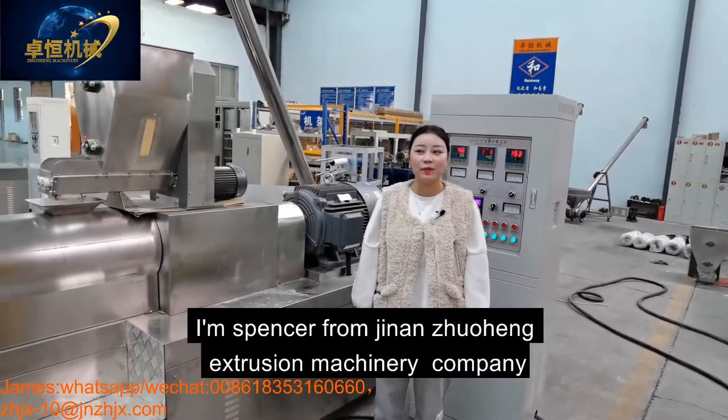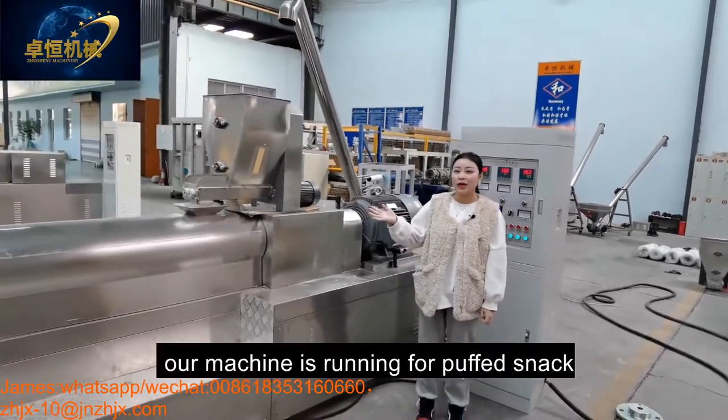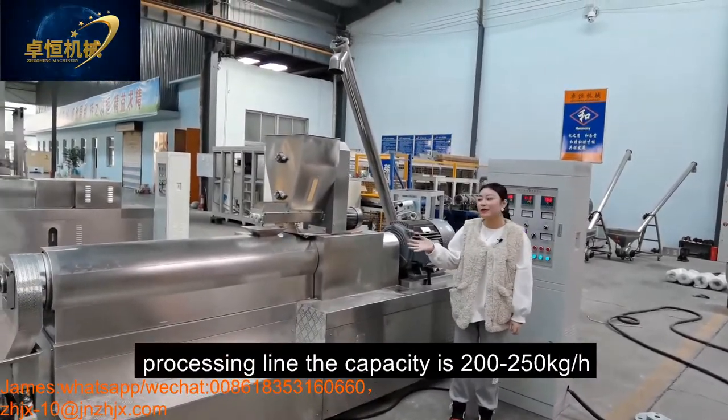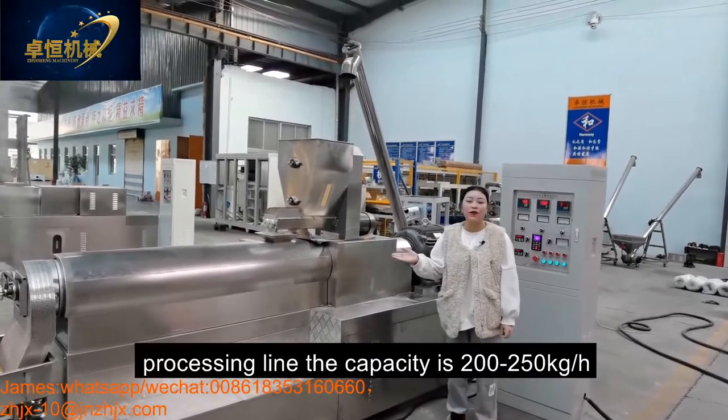Extrusion machinery company. Today our machine is running the puff snack for processing. The capacity is 200-250 kilograms per hour.